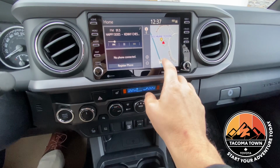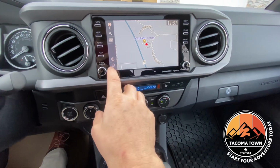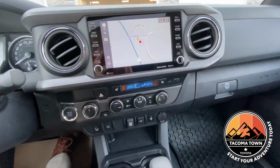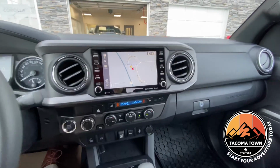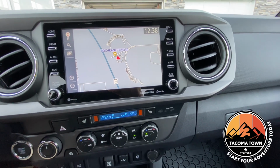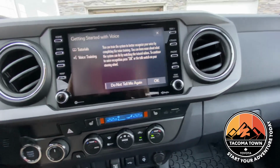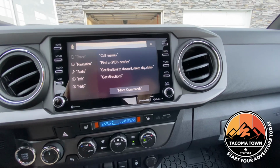Same thing as a navigation system. You click that guy, it gives you a full screen if you'd like to. You can zoom in, zoom out, a couple different functions there for you. But watch how easy this thing is. I'll use the voice command that again is right here. I'll use this button. It's going to give me the tutorial thing because we haven't set that. I definitely encourage you to go through the tutorials. There's a lot of cool ways to communicate with the car, but if I press it and go, "Find McDonald's."